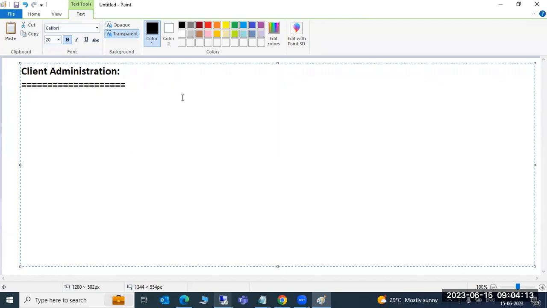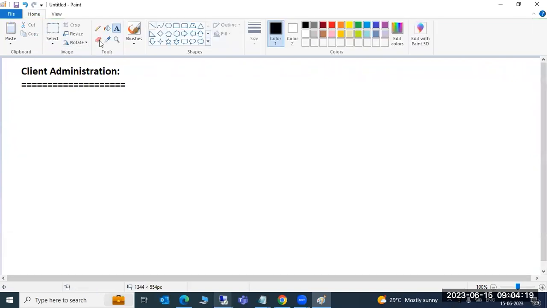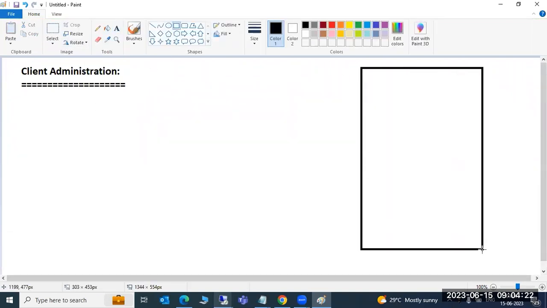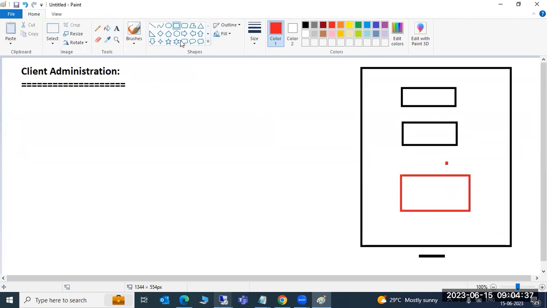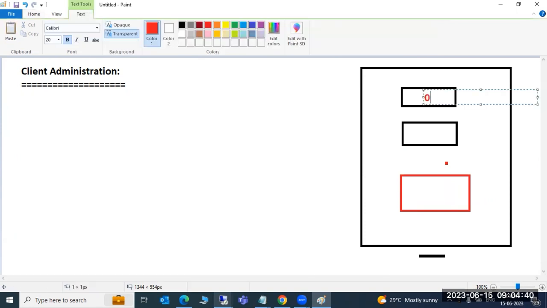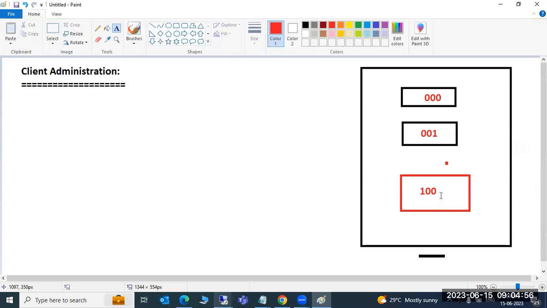So then after that, what? Is client administration done? Not yet, right? So what next? You have done the client creation in one system, suppose like NWD. Here we have two clients, 000 and 001, and you also created one new client, suppose like 100 or 400. But here we have data in 000 and 001, the master data. As of now we have done everything in 000 and 001. Recently you created the 100 client, but there is no data in the 100 client.